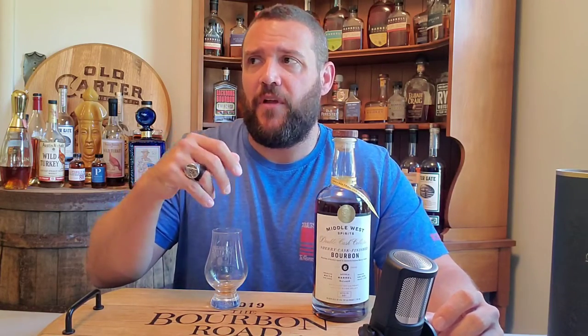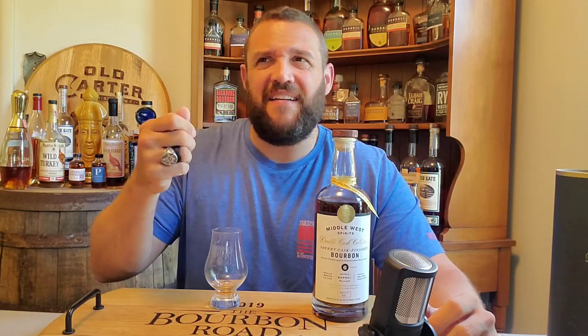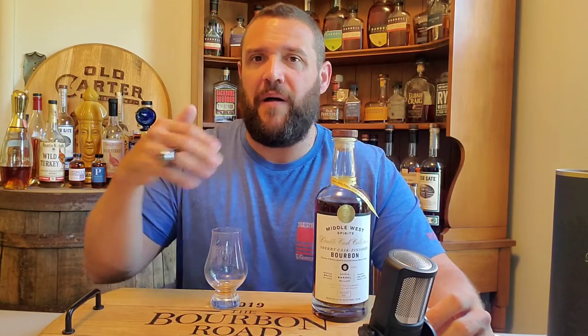Not much changed on that third sip. That almond I picked up is almost like a toasted almond on the middle of the palate with those dates, figs, and a little bit of clove. The front of the palate hasn't changed — chocolate-covered cherries all the way. The middle is those darker fruits, a slight hint of clove that hasn't gotten stronger or faded. A toasted almond nuttiness flows into the finish with the caramel, and then there's almost a little ginger chew going down into the finish. Not a super long finish, but the viscosity is pretty nice — not super oily, not watery, that perfect medium.